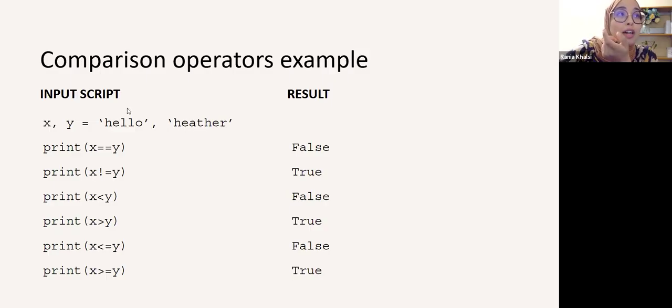Then when checking the ASCII code of l and a, we find this difference. This is why you have here equal is false, not equal is true, and so on. And the greater here is mainly because the ASCII code of the l in hello is greater. So this is how it works, and this is the main concept.